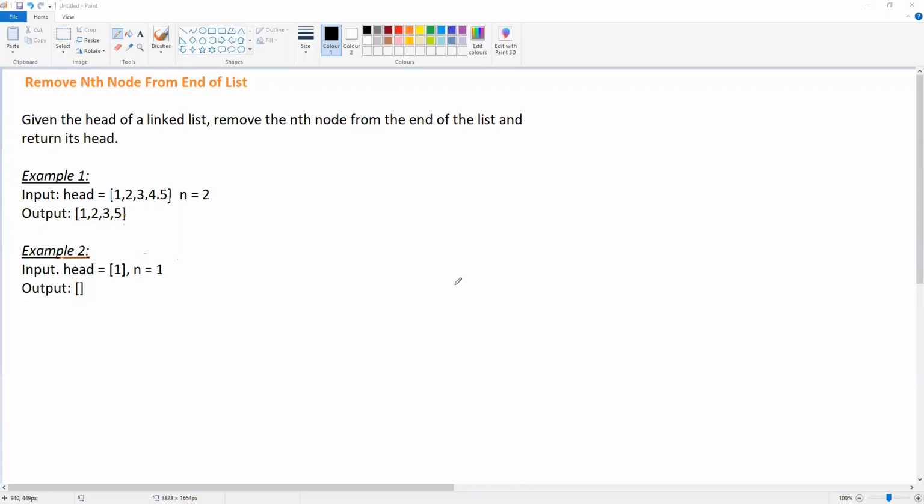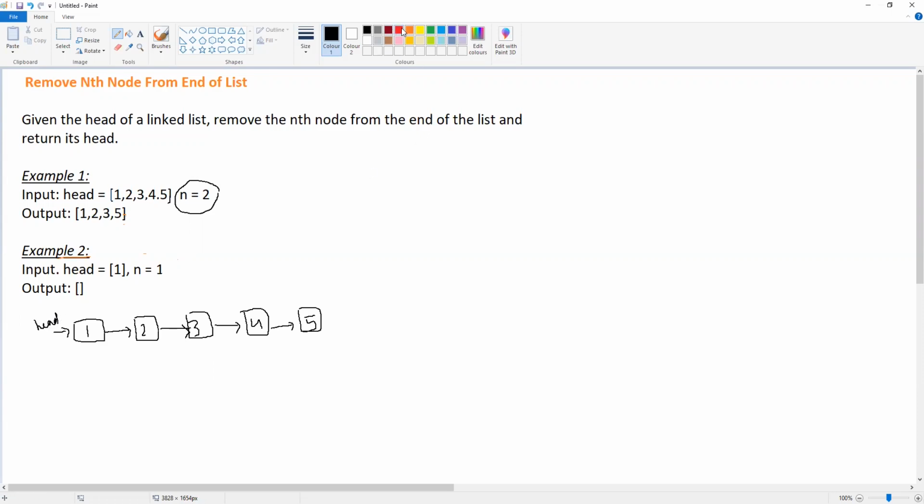In this video, we are going to solve our next interview problem, which is remove nth node from the end of the list. So here we have a linked list with us, and we have to remove nth element from the end of the list. So quickly, let's create one linked list here. So we have 5 elements, and all the nodes are pointing to the next node, and this is a head.